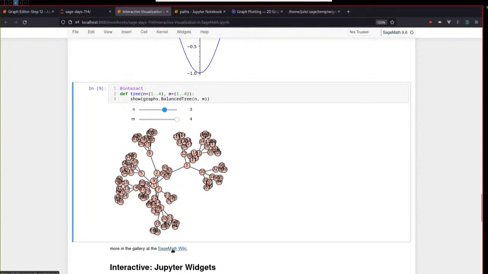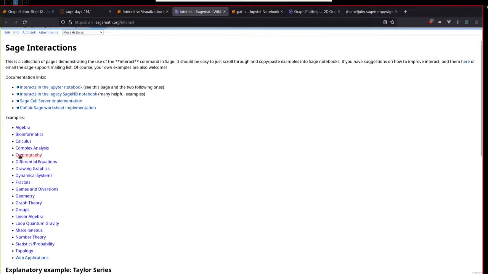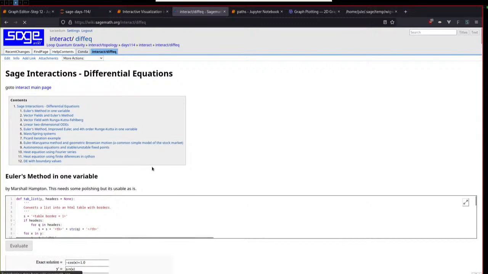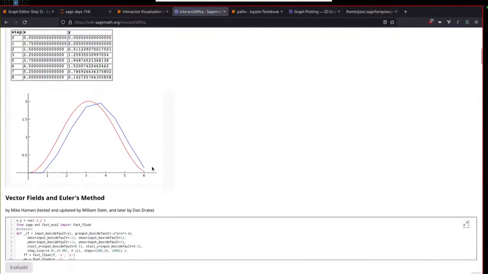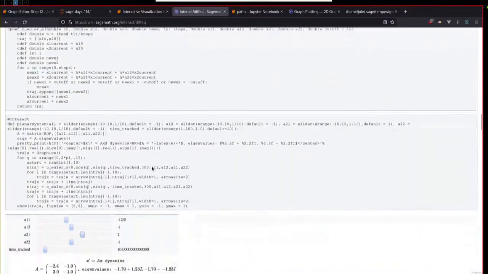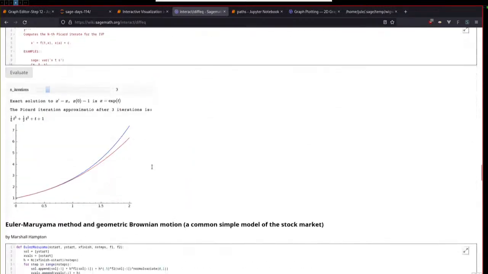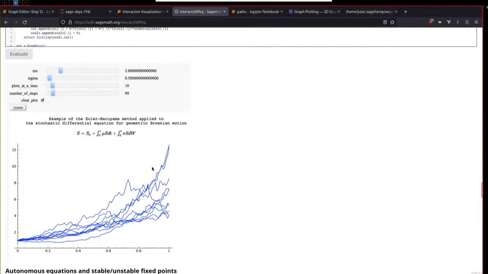There's a very nice gallery with interacts in many different areas, and people have built fun stuff with interacts, where you can explore these vector fields or whatever this might be, and get pretty graphics.